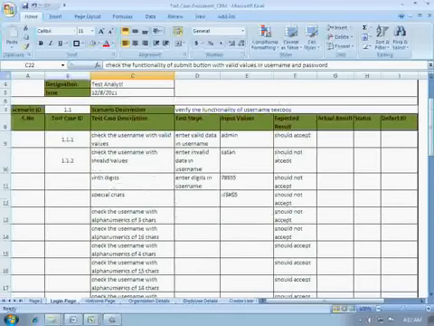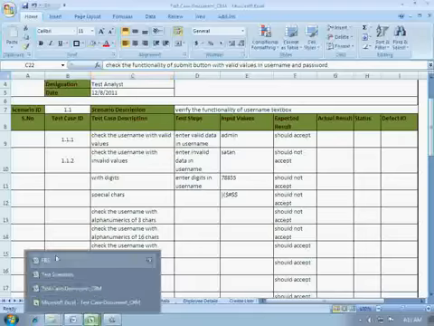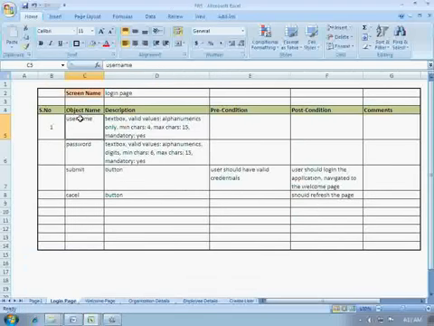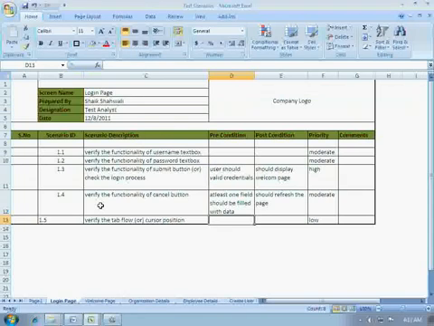So in this video what we have done is we have noted the functional requirements of login page, and after that we have prepared test scenarios. Most of the times a junior engineer will not write the test scenarios. He'll just write the test cases and execute them, but senior testers should write test scenarios.